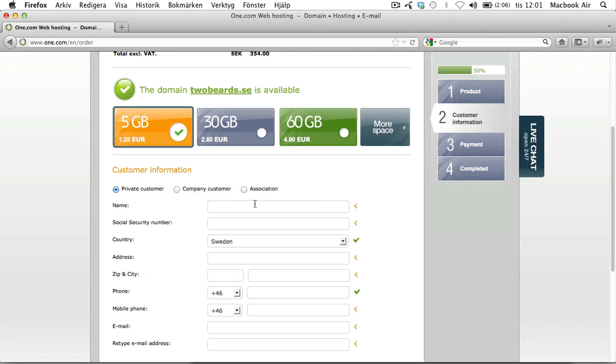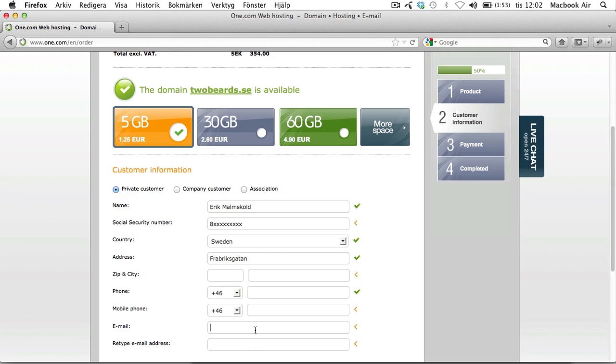Here we have to type in some information, who I am, where I live, social security number. This is information that I'm not going to show you. Address and zip code and city, email, cell phone.